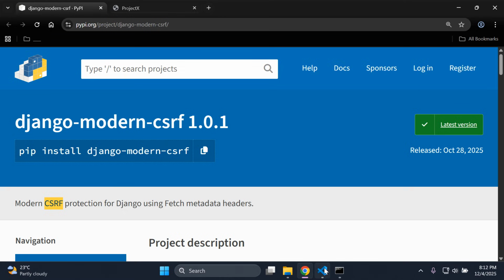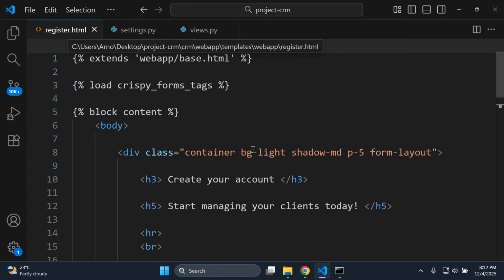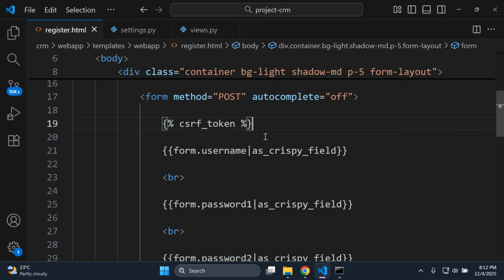CSRF tokens. So when you are working with your Django applications, you commonly want to make post requests to your database and you want to send data. So for example, here I have a register.html page. And as you can see here, I am passing through a CSRF token. Now, a CSRF token is essentially a small, unique secret code that Django adds to your web pages to keep your website safe. An easy way to think of this is like a one-time security stamp that's going to prove that a form was opened from your website and not from somewhere else, and this helps to prevent any sort of CSRF attacks.